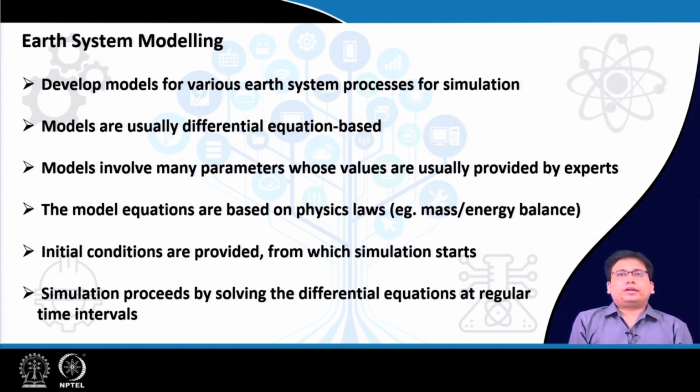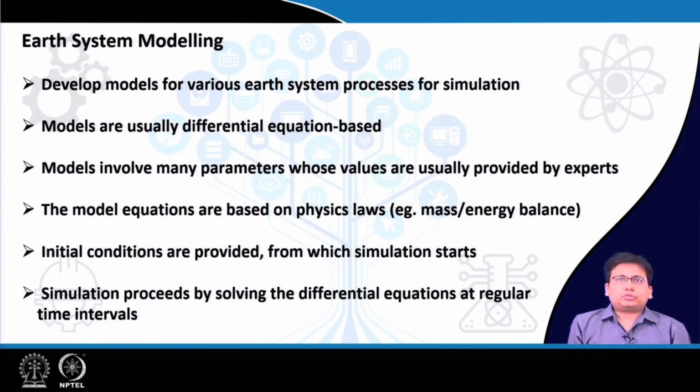In different stages of this course we have been making references to different process based models. We have talked about numerical weather prediction or NWP, using weather research and forecast. We have talked about global climate models, regional climate models and so on. We have also mentioned that there are these process based models for different kinds of Earth system processes, like for climate, hydrology and all these things.